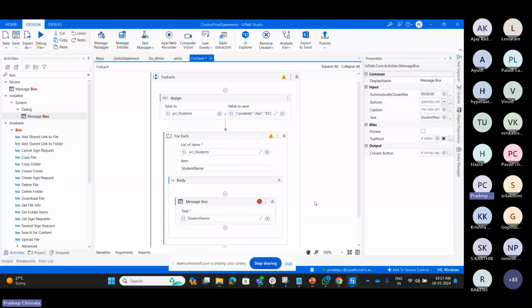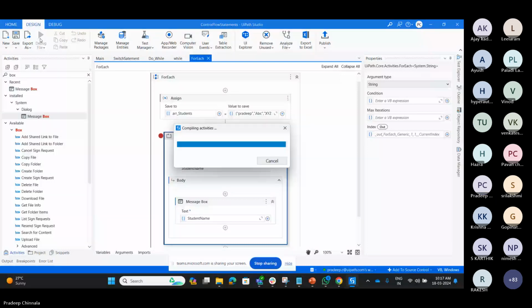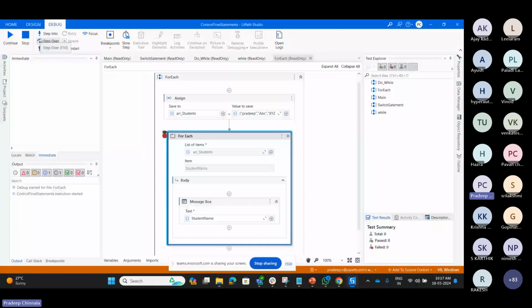How will it work? Yeah. So we can read the array of student names here. Then the bot execution stopped here in the for each. Let me do each activity.